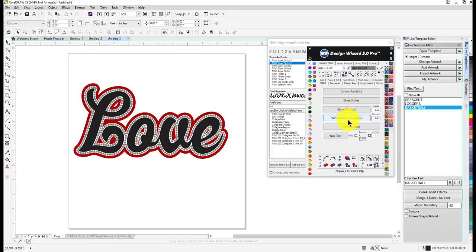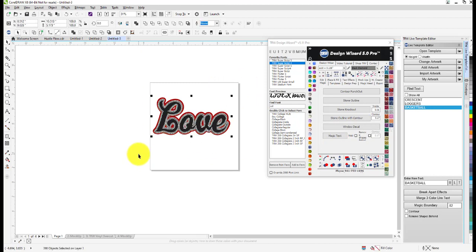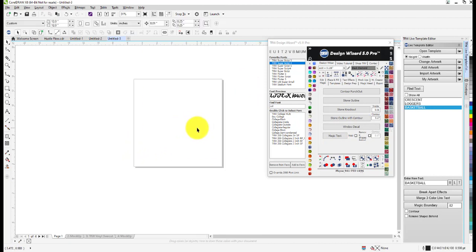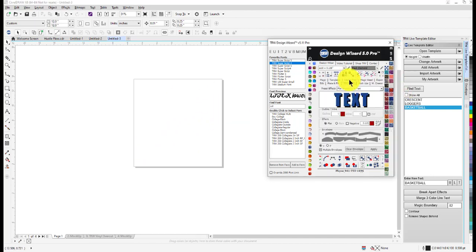I just wanted to show you, because that question came up with the stone outline with contour, what you could really do, and does it have to be a typable font? Okay, all right, so what I want from you guys now, and I saved a pretty good amount of time, is some questions from you guys on different things that you want me to show again, that may have been a little overwhelming. What do you got?